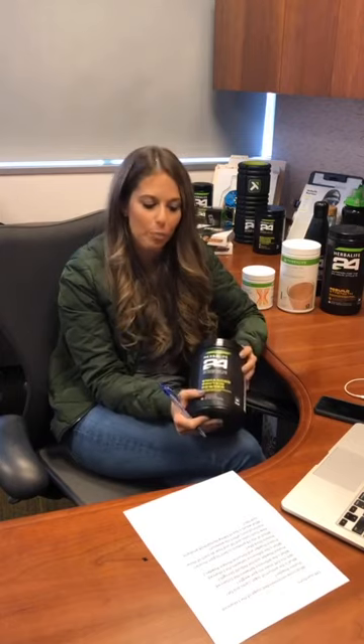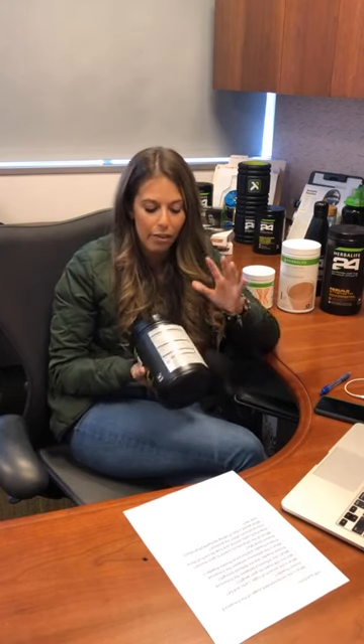So, the new Herbalife 24 Enhanced Protein Powder — what is it and how do I use it? Before we get into that, it's important to note that as with all Herbalife 24 products, it's NSF for Sport tested. That means it's third-party verified for all banned substances and certifies the label claim. While you might think you're not a professional athlete and won't get drug tested, it's really the gold standard in the industry for verifying that what's on the label is actually in the canister.